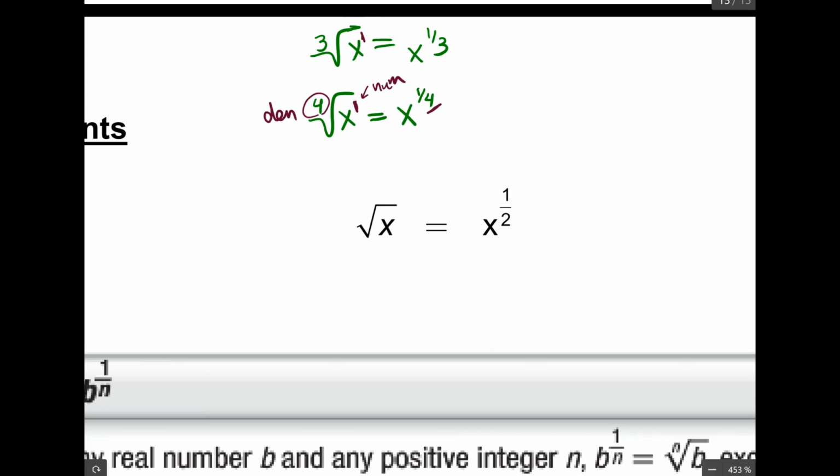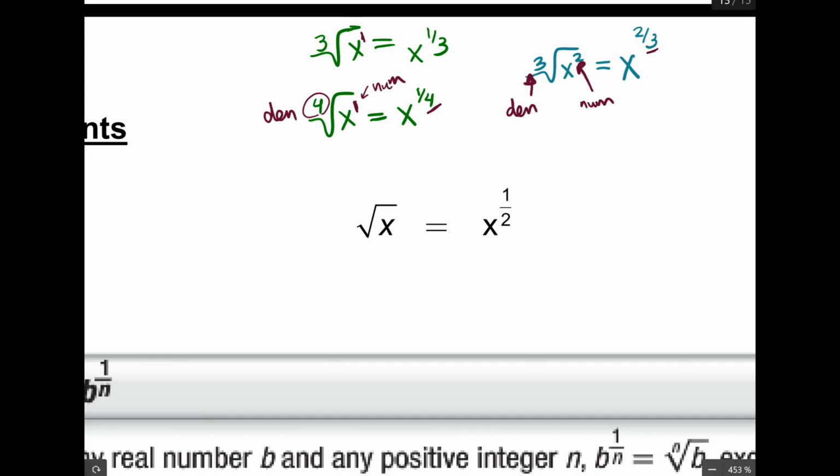What if I had the third root of x squared? How would I rewrite this as x to some fractional exponent? So I would have x to the 2/3. Whatever root you're trying to find, third root, fourth root, second root, that's going to be your denominator. So that's why 3 was my denominator, and the exponent inside is going to be my numerator.